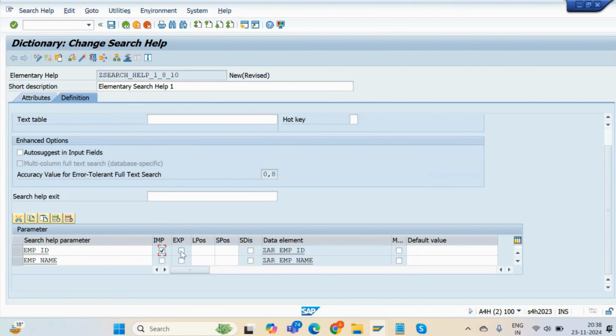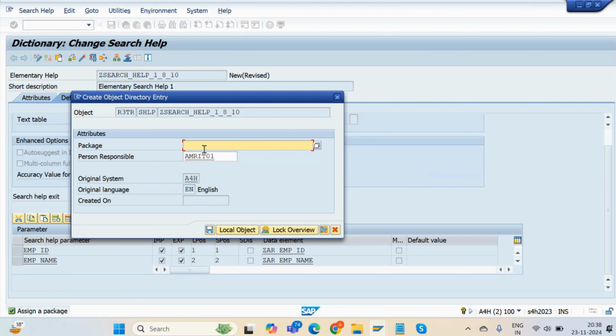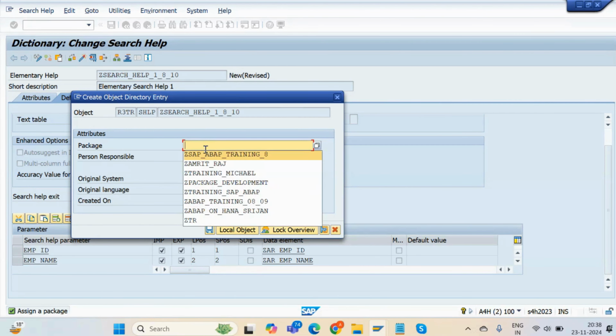Now mark the importing and exporting. I will explain these LPOs and SPOs later, in about 10 minutes. For now, just simply write it. Let's say 112 for this one and 2 also. Simply click on activate. Pass the package here.